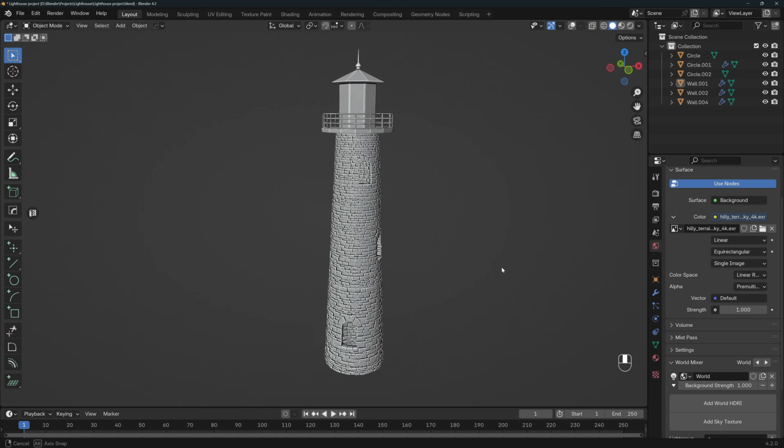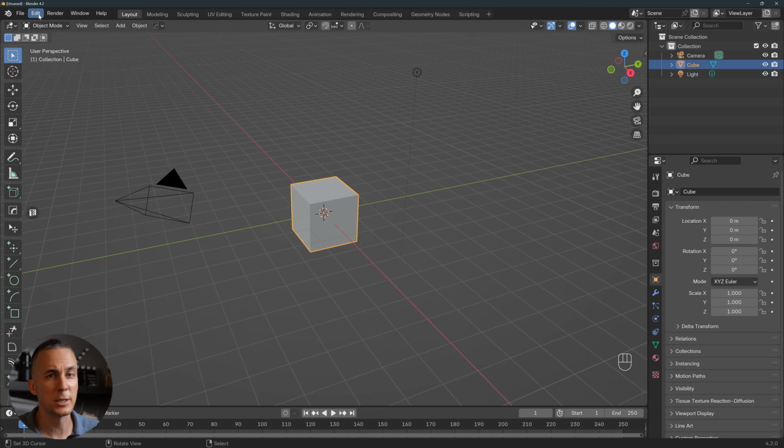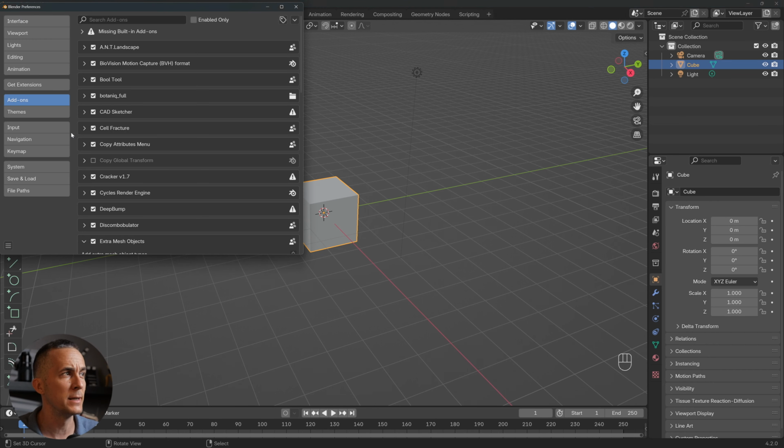Let's learn how we can really easily create a lighthouse in Blender using the plugin that is already shipped with Blender. We just need to enable it, going to Edit, Preferences, and Add-ons. Also, using the same technique, we can create any kind of brick/stone wall and also a castle or anything that is related to this technique. You will see it's really fun and easy.